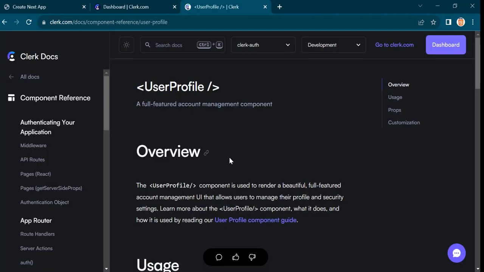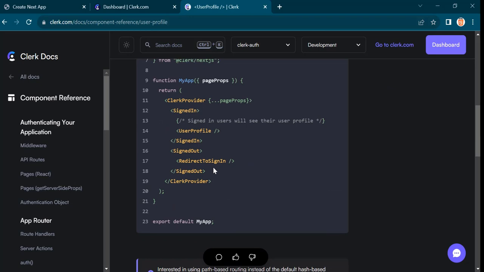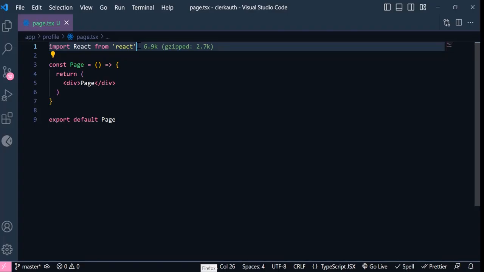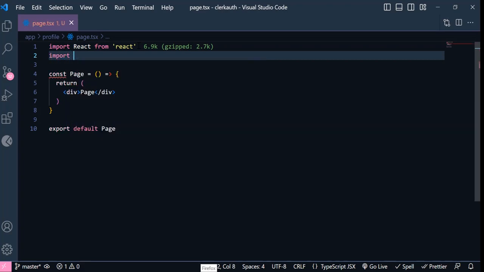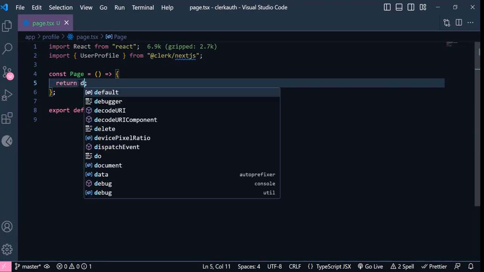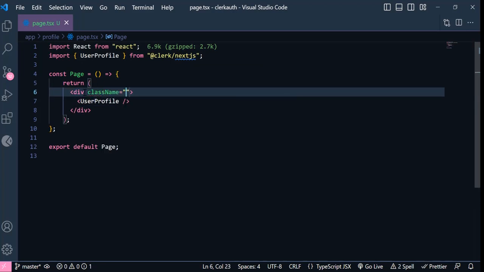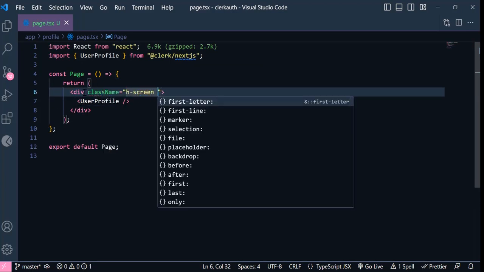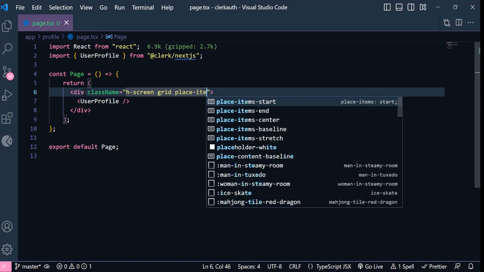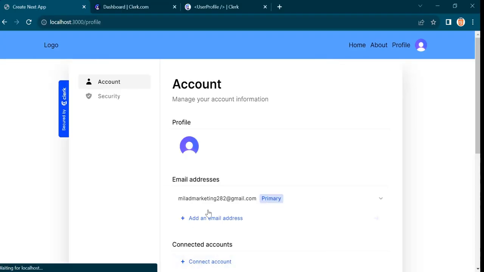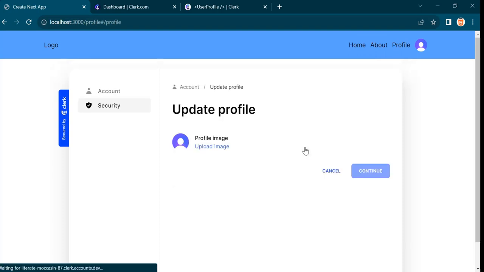As you can see, there is a component called UserProfile. Just copy that component from here and import that inside this profile component. Now we need to print that profile component, and again we need to style that like before to bring that in the middle.